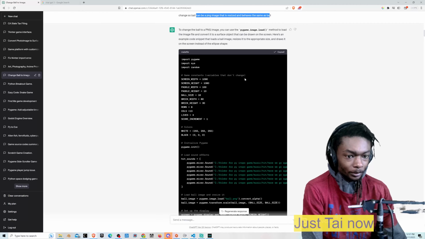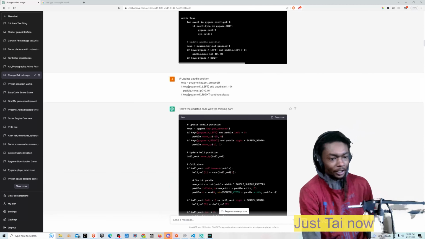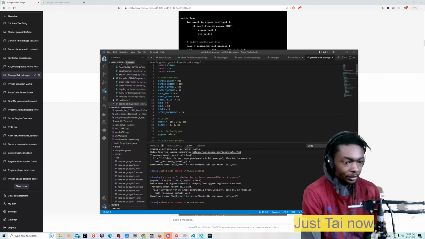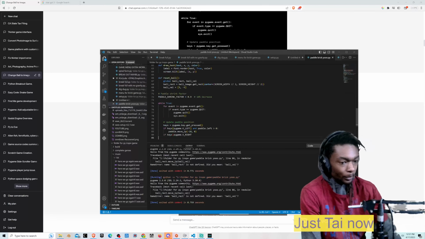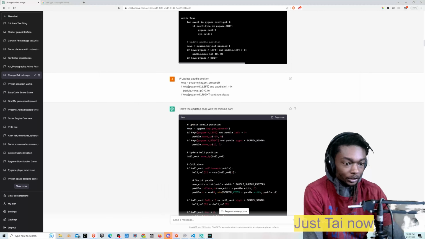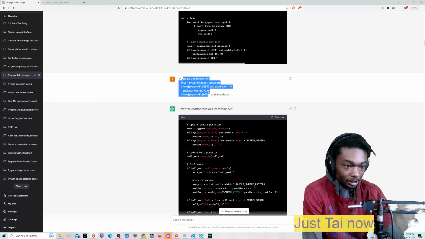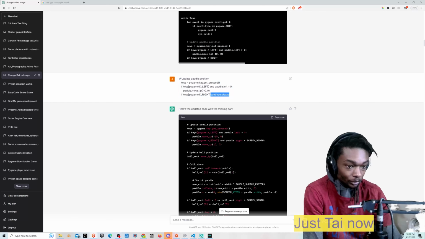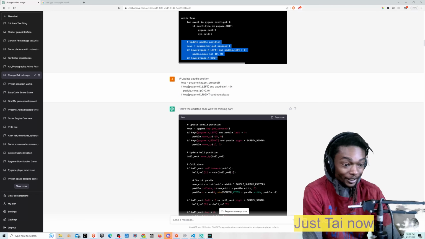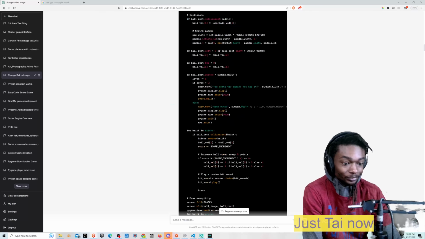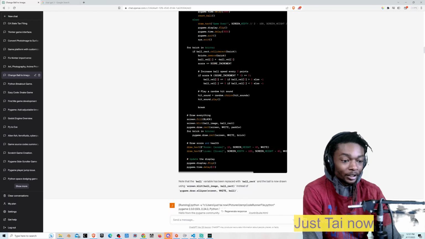I'm going to copy this right here. And you see right here, it didn't complete the code. We're going to copy it right there. Get rid of all of that. Bang. So I copied this, put it in there, copied and pasted and said, go continue, please. Here's the updated snippet. Luckily, it continued. Went all the way to the end.